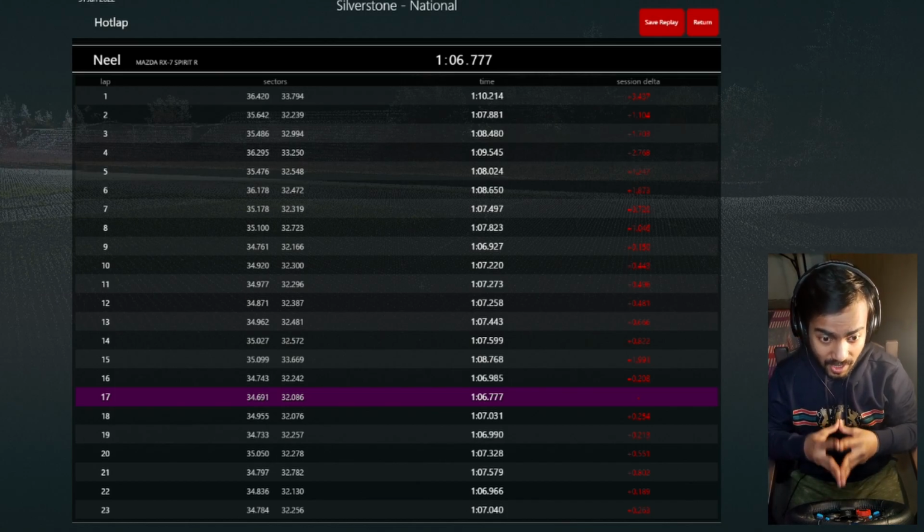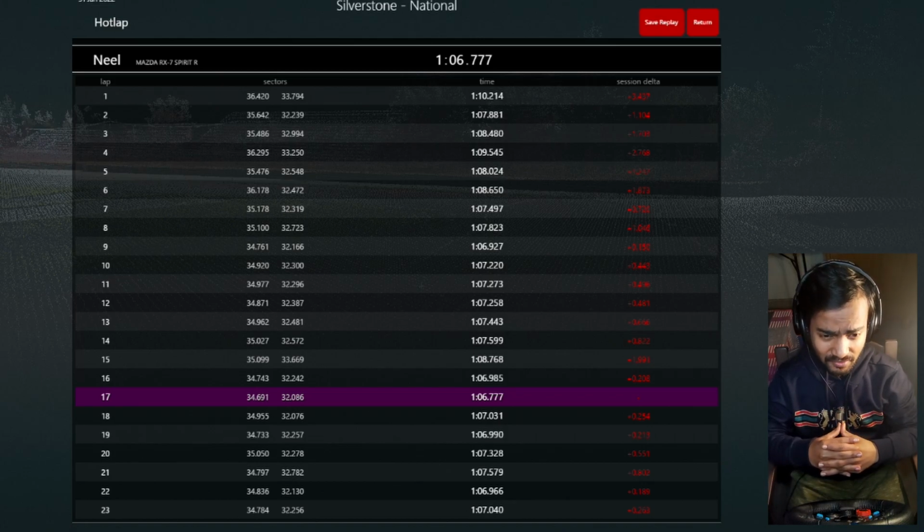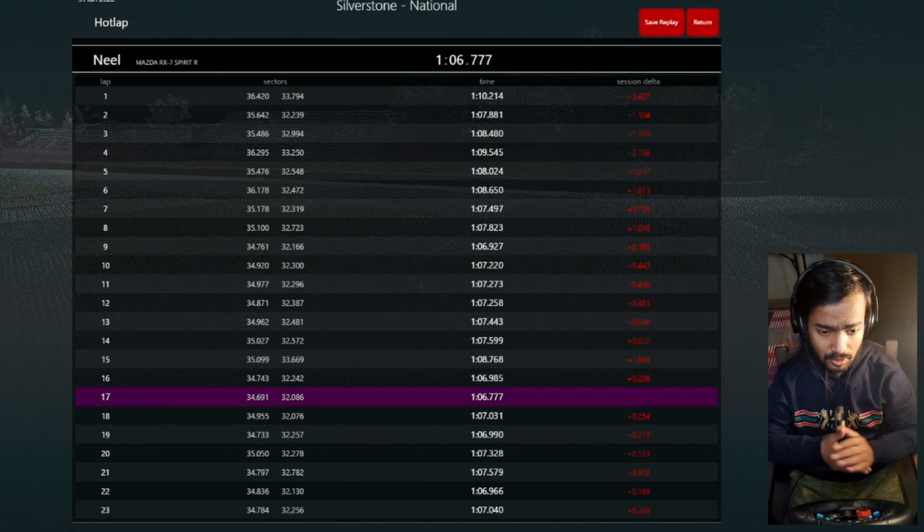Okay, so if you look at the times now, with the exception of the first 5 or 6 laps, most of which we spent talking about the car itself, most of the times are within the 106 and 107 range. In fact, with the exception of 3 or 4 times, most of the times are low 107 and below that, which is exactly what we were looking for. Now, if we take a look, we will find a couple faster sector times here and there. But overall, that's the fastest lap, and that's what we are going to analyze in our breakdown.